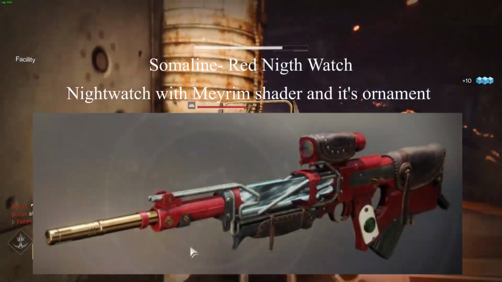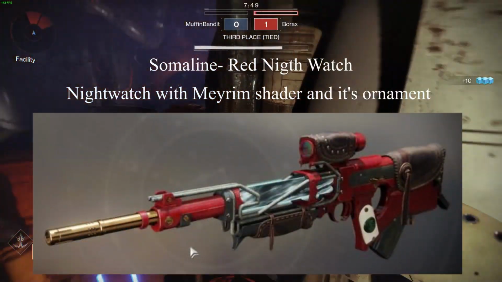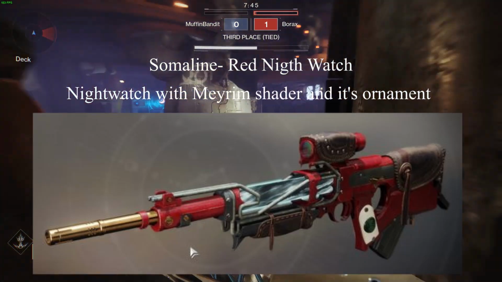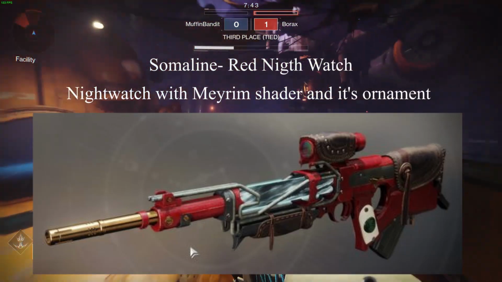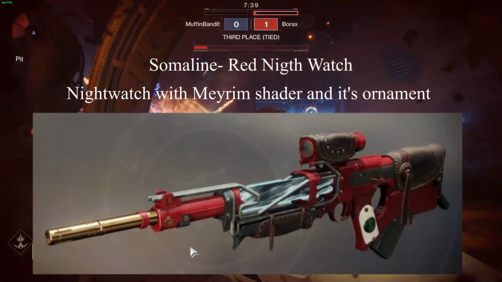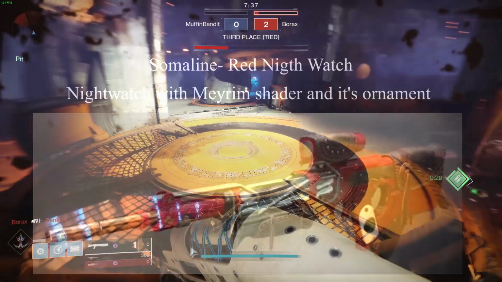Last but not least, we have Someone with their red Nightwatch. It has a Mayrim shader with the ornament that used to be able to drop randomly with engrams. But yeah, I just like it. It's simple, it's beautiful, and it looks deadly.